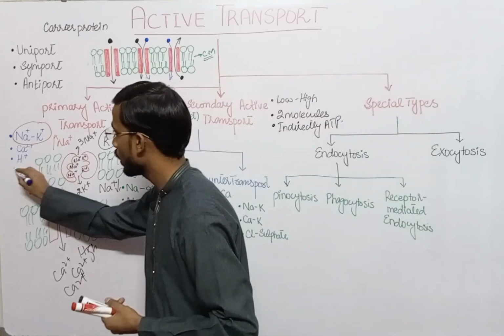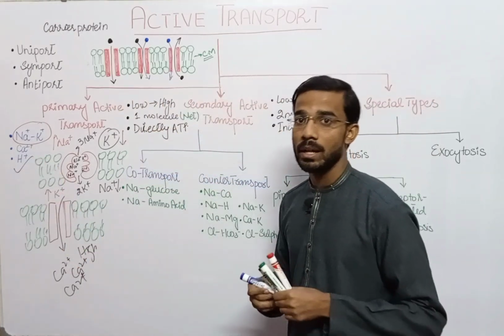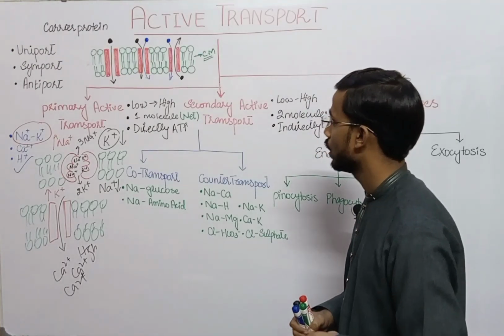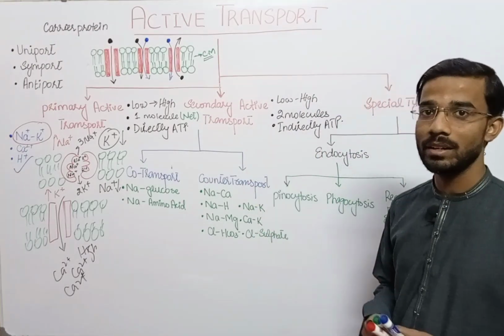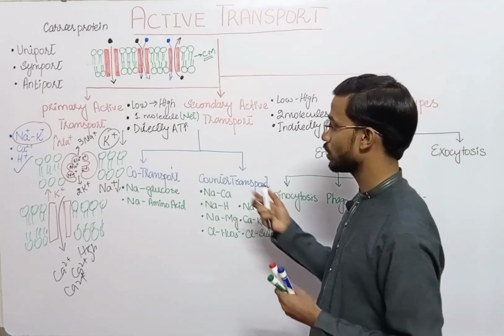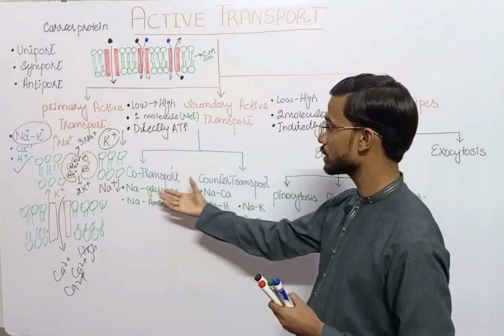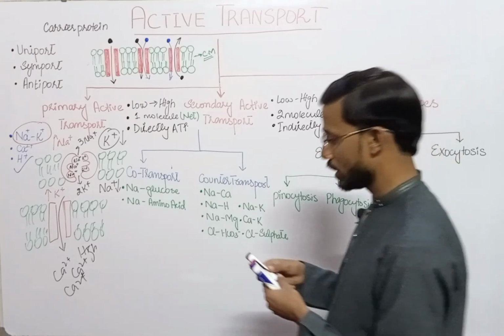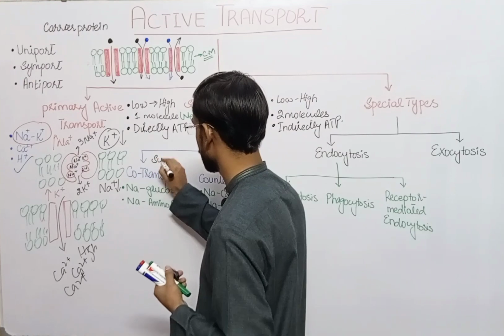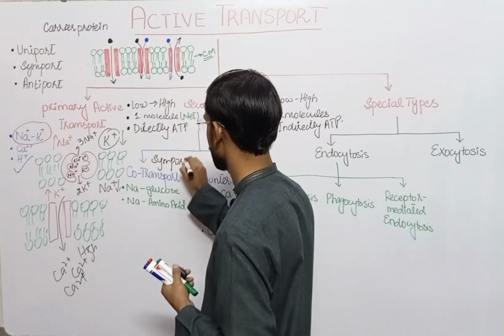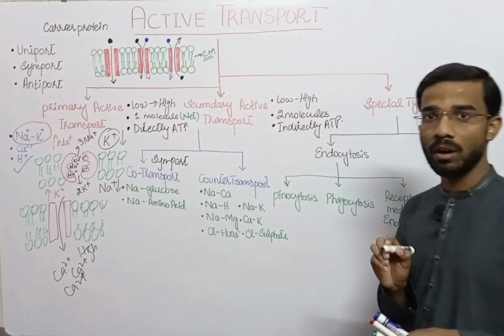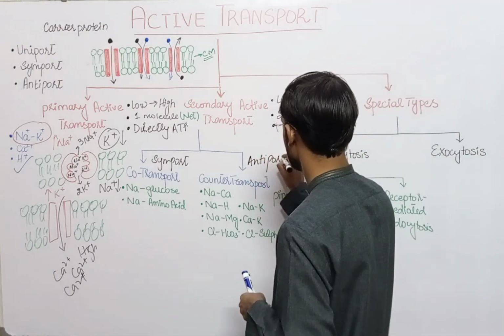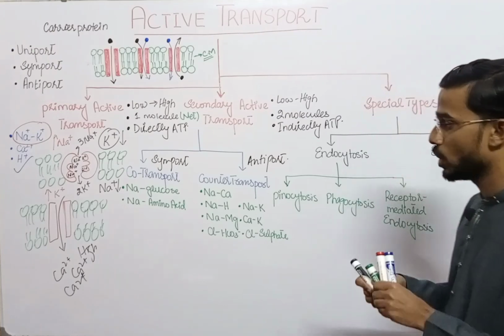Another is the hydrogen ion, which is actually present in the kidney. So next is the secondary transport, in which 2 categories fall. First one is the co-transport and second one is the counter-transport. In co-transport, Symport carrier is present. But in counter-transport, Antiport carrier is present.